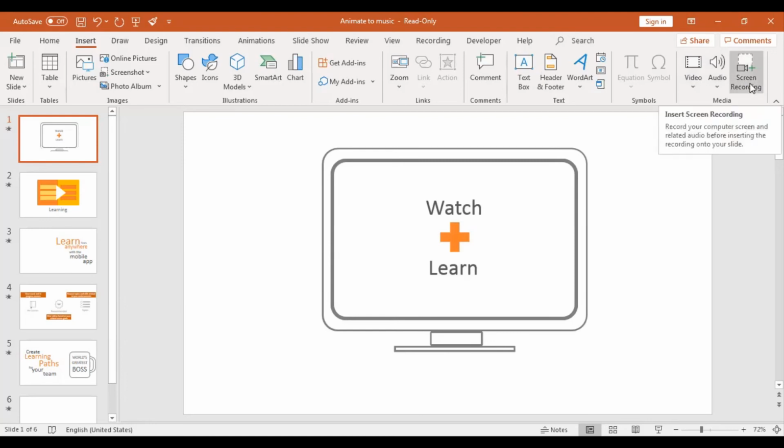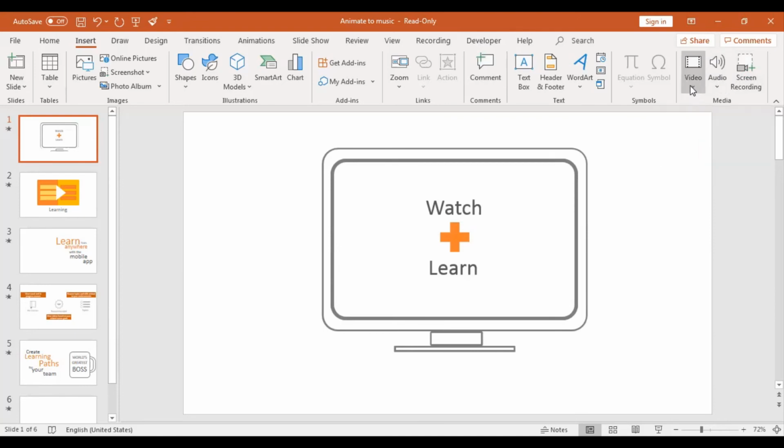So a screen recording, this is not one we're going to do, but if I were to click this, what it does is it shows up the last slide I was on, and I can select what part of that slide that I want to record, and then what I can do from there is just record it. And this is useful if you're doing a tutorial and want to do a voiceover with it. You can unselect the audio if you just want the visual of it, and you can have your mouse available or not, depends on what you want. But just another way to use the video tool. So I'll close that. We go right back to our original slide.